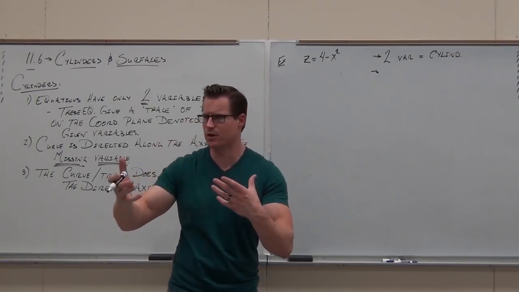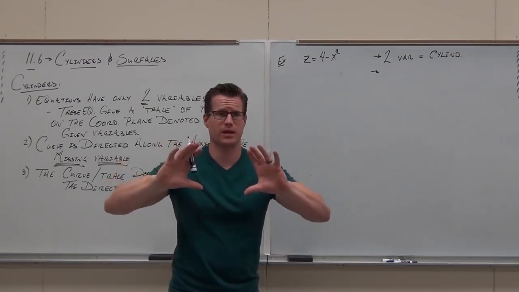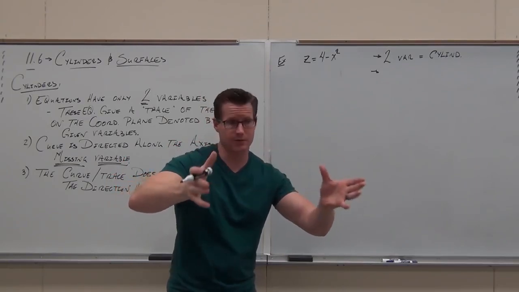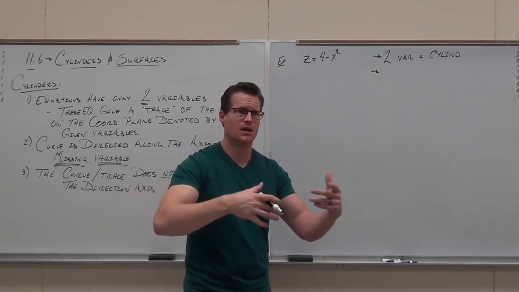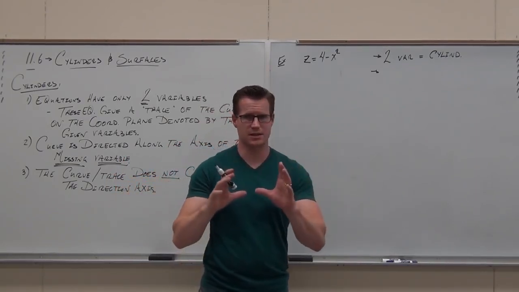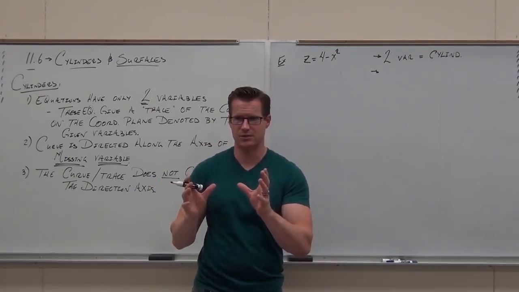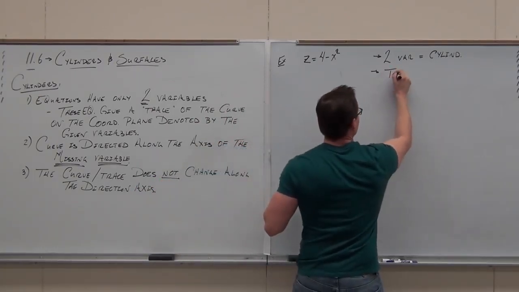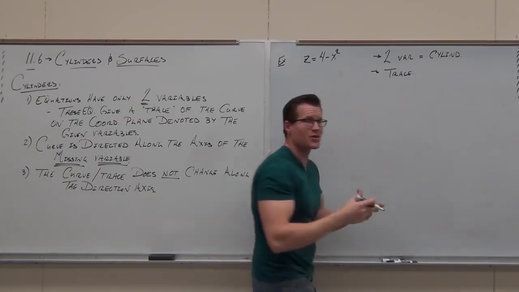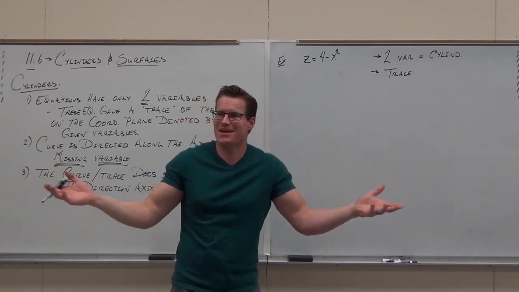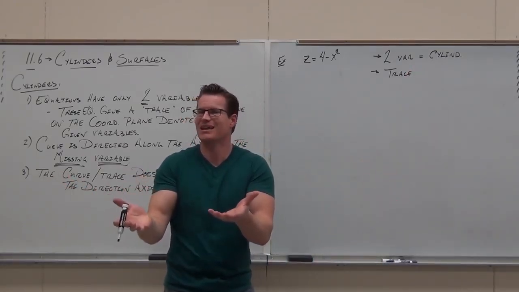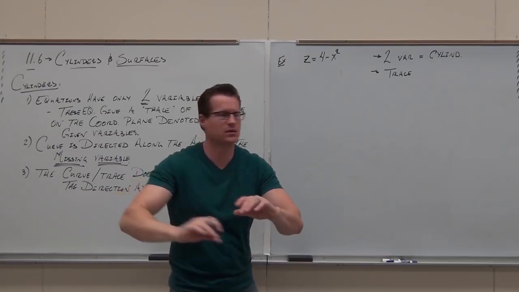The picture is drawn on a plane. I misspoke, and I'm sorry, I want to clarify that. The trace is drawn on the plane. The plane is given by the variables that you are given. So if I'm given XZ, that trace is going to be on the XZ plane. Does that make sense to you? How can it be otherwise? You don't even have a Y variable. We can't do anything on the Y plane. That's literally why it doesn't change along the way.